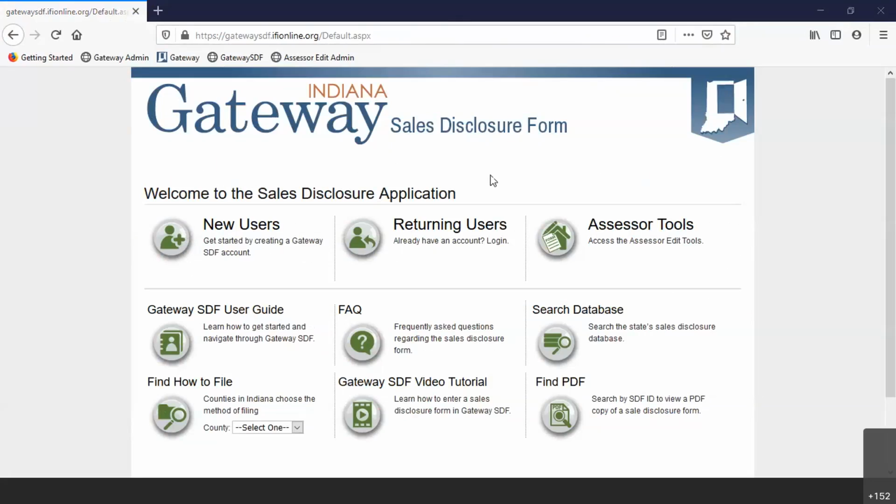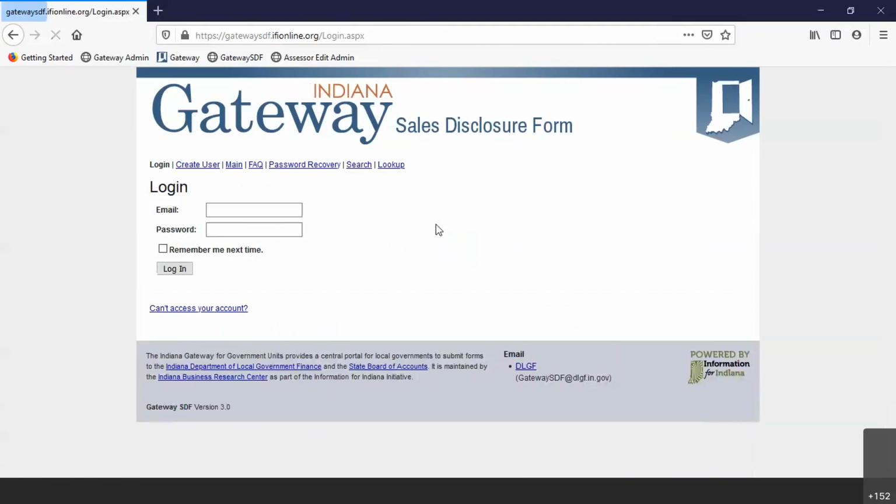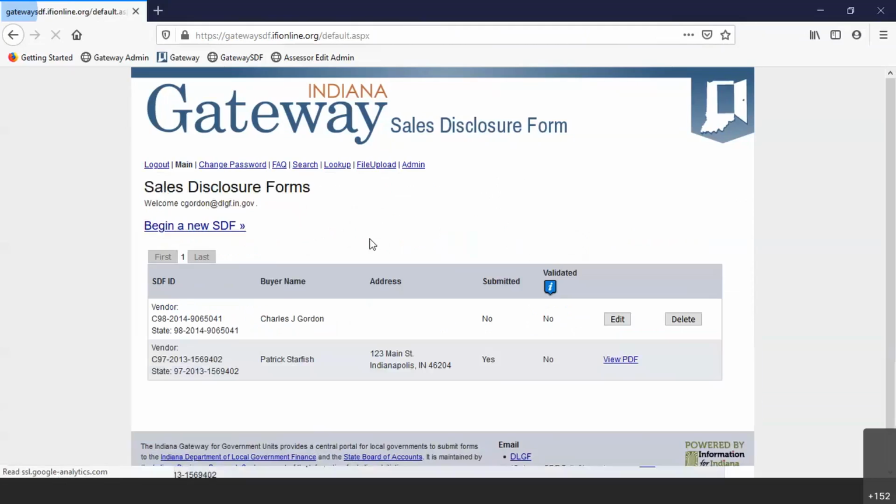Like I said earlier, this is basically a self-assigning system. However, James just alluded that this system will no longer be effective once the new upload is brought online. But for now, we'll just do a live upload, just so you can see what it looks like for at least this last cycle. Like I said, most of us are going to just click on the returning users link, enter your information, log in, and then go to the file upload link to bring us to this page.